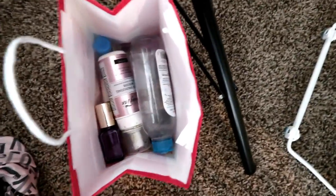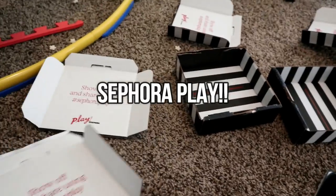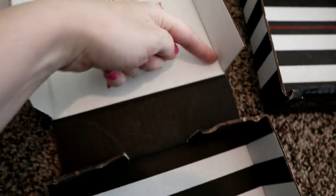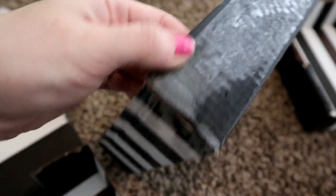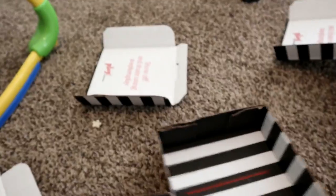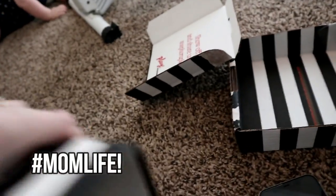I'm wearing a robe right now. Anyway, these are a bag of empties I want to go through. I got a little crafty because I don't have cubbies. What I decided to do was cut off the tops of my BoxyCharm boxes — I have a bunch I've been putting aside for mailing stuff — cutting them off and taping the edges with packing tape. In beauty rooms they have them nicely stacked, all the same size.